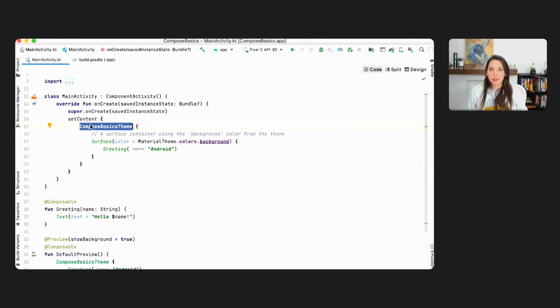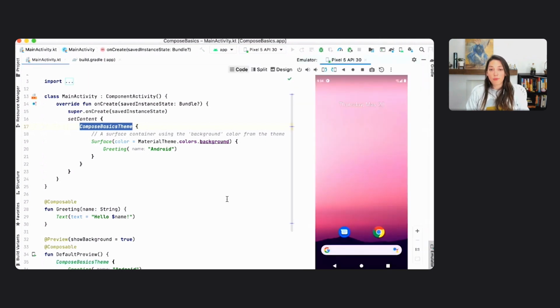Okay, how does our app look? How do we know that? There are two ways to run the app. We can either run the app in an emulator, pretty much like you normally would with any application, or you can use previews in the design surface.